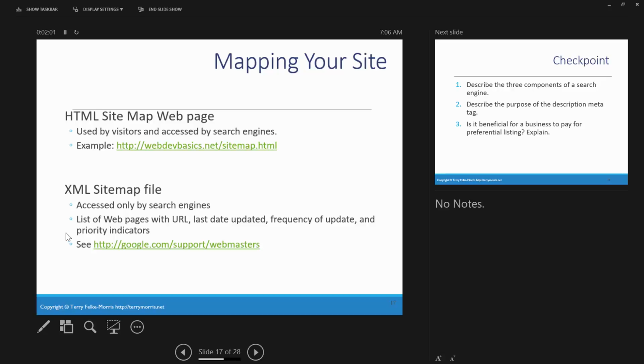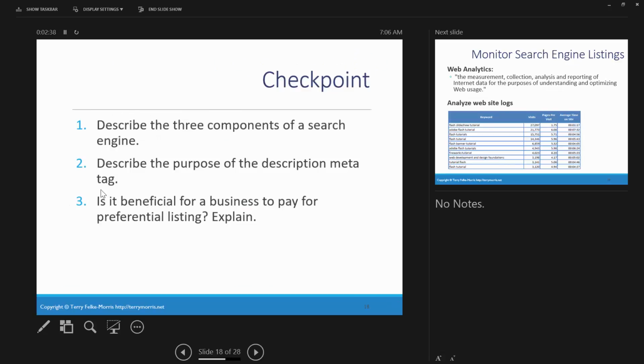Site mapping page, as it says, used by visitors and accessed by search engines. Every site of any size should have a site map. The site map is typically, you might have a link on the bottom of each page that says site map. And if a user clicks it, some site maps are just a list of hyperlinks that show how to get to different things on your website. With some packages, when you create site maps, you can create them using XML also, but typically XML site maps are used by search engines, not by human beings.